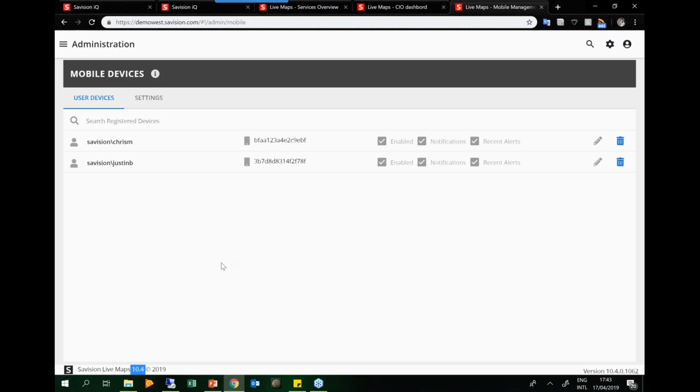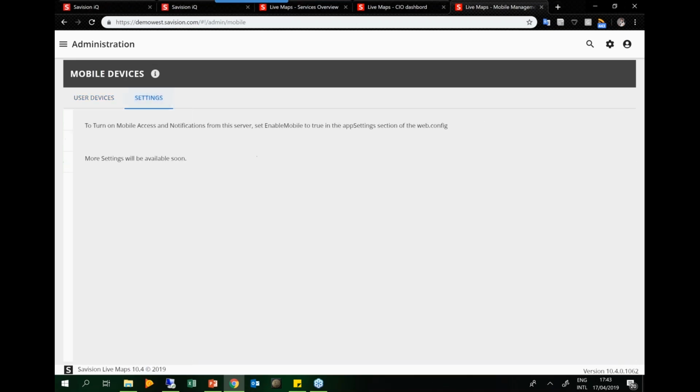So we are migrating how you manage mobile registrations to the website. So that's moving away from the SCOM console, and you don't have to see SCOM views created in there. It makes life a lot easier and a lot more manageable on the road for you, and this works for iPhone and the other components as well. So you can see me and Chris are signed in on the mobile, and we have abilities, and then you can centrally change notification settings for them as well. Now this is work in progress, so this is a sneak preview. No screenshots now, please. All of that will be available in there.